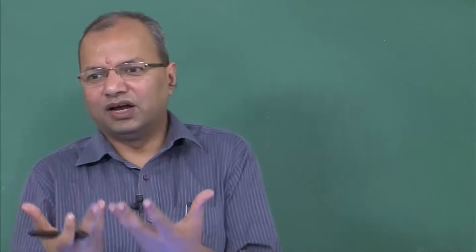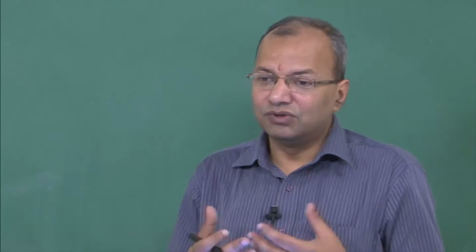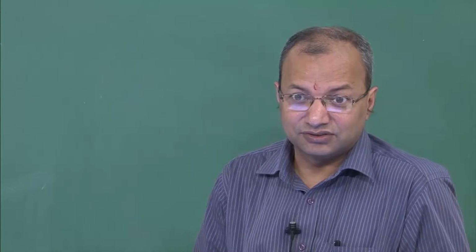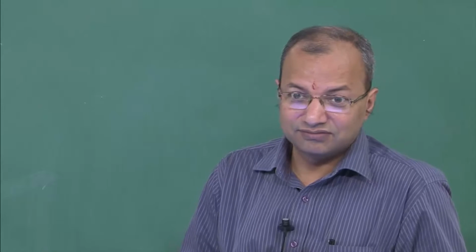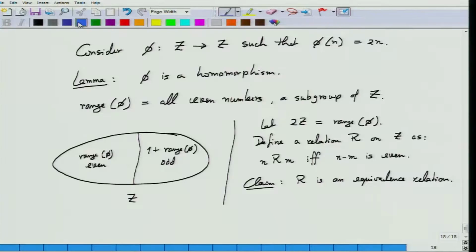This equivalence relation, as we know, any equivalence relation divides a collection of elements into equivalence classes. So for this particular relation, we will divide the set Z into equivalence classes. What are the equivalence classes? Odd numbers and even numbers. These are just the two equivalence classes, and those are precisely these. This is one equivalence class, this is the other equivalence class.